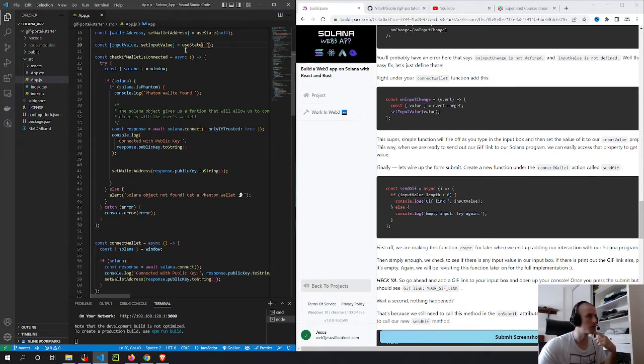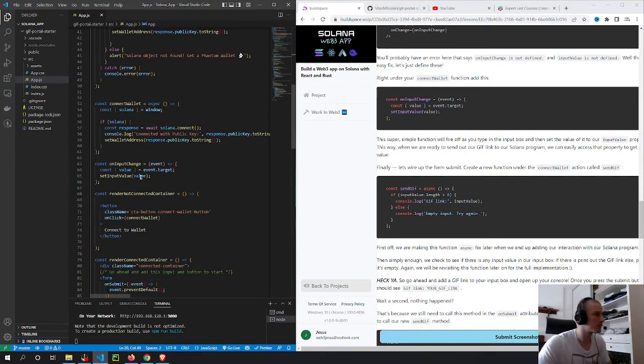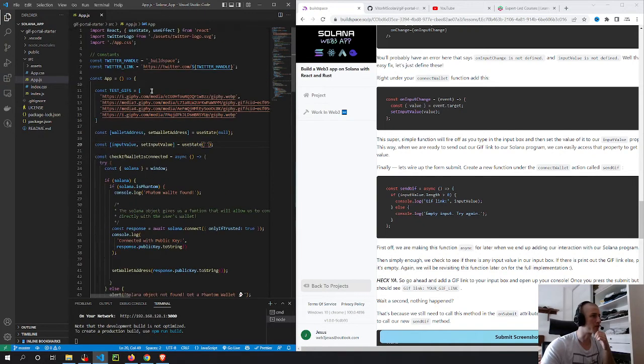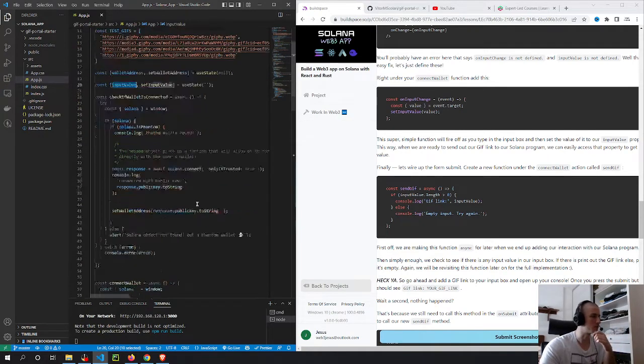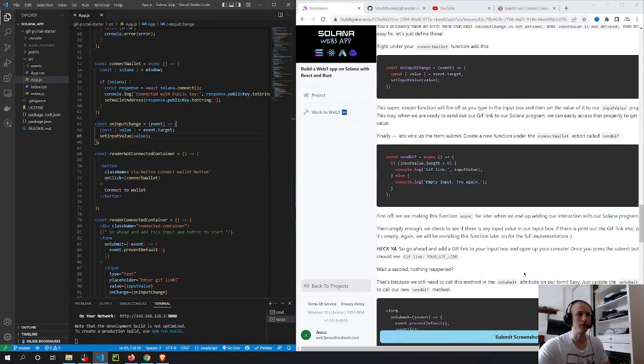And then they are creating a function that runs whenever the input changes, and based on the value of the input it sets the variable to the value of the input, which is this input value here. And then they're probably going to append this to the GIF array in order to display that using the other functions. Super simple function that will fire off as you type in the input.